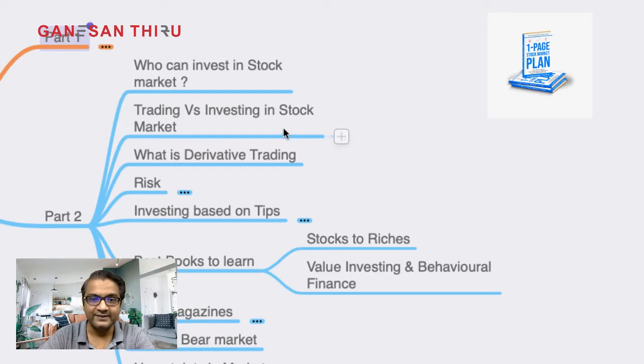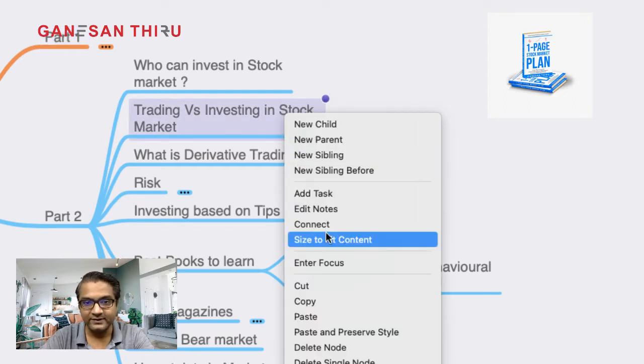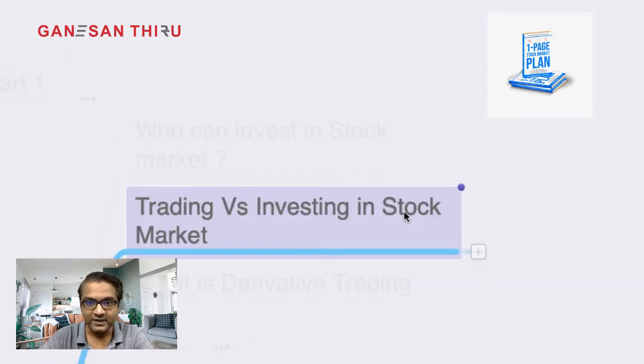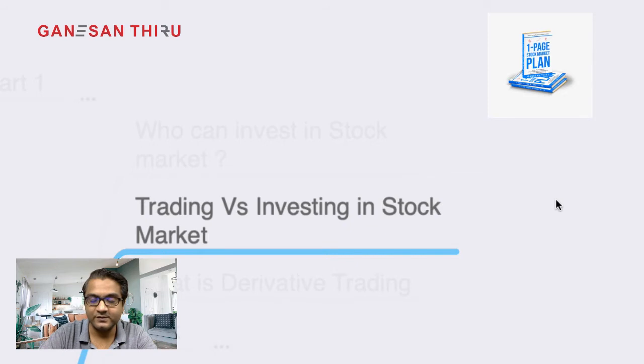And there are two important things in stock market. This is much more important because what do you want to know? Do you want to make money or do you want to trade? Because if you want to make money, it is possible in a 6 months or 1 year time frame. And if you want to create wealth in the long term, 3 to 5 years or 10 years, wealth creation is much more possible in stock market. For that, you should know the difference between trading and investing.